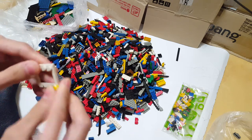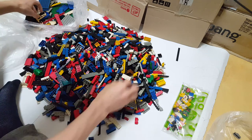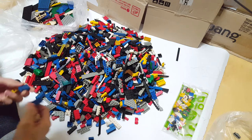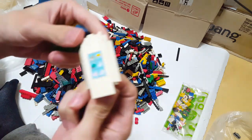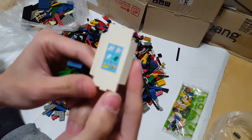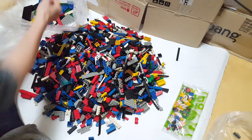The pieces are quite hard. Maybe I might break it, probably, sitting out there in the sun for such a long time. Alright, pricky little bush, another one. Another panel with the, okay, this is genuine, but there's a sticker. So the sticker, even the sticker is the genuine one, I guess.